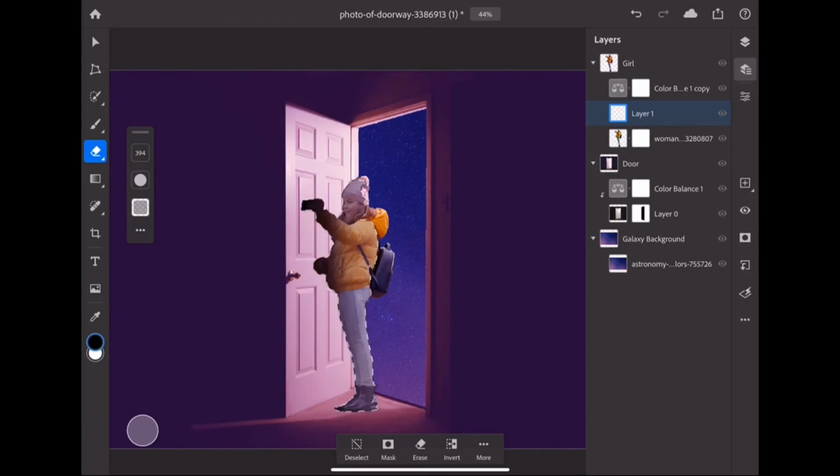However, there may be other ways to execute this, but that was just the one way that I had found. And make sure when you do this on a new layer, because you don't want to distort the original layer of the girl. So you want to go ahead and add a layer on top where you put that gradient filling.